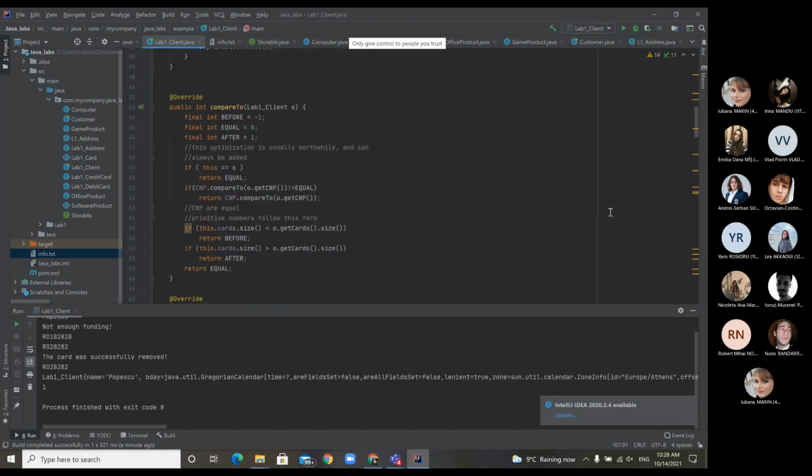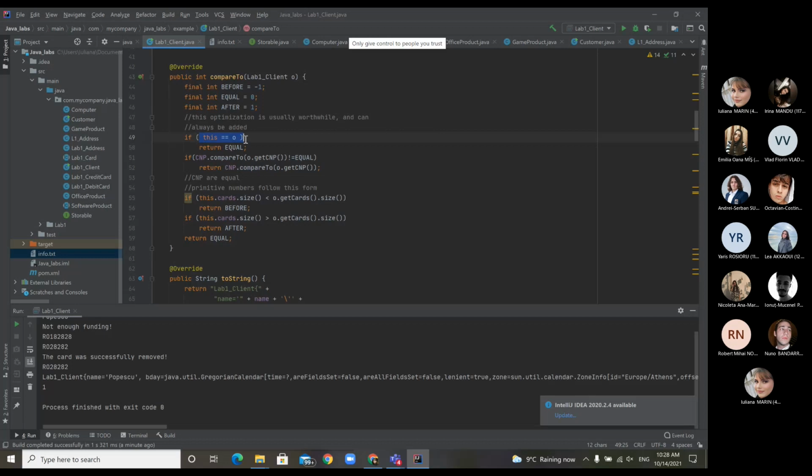Okay, so it will compare. It is not the same object because I do not have the same cards collection. It will compare the CNP, but whether they are equal, it will look at the cards dimension.